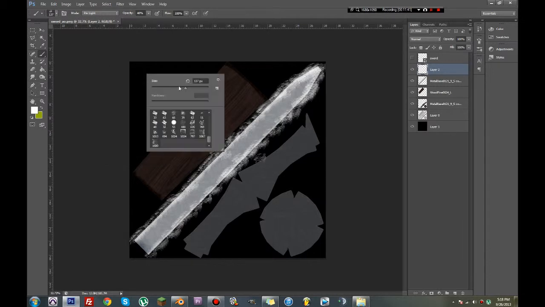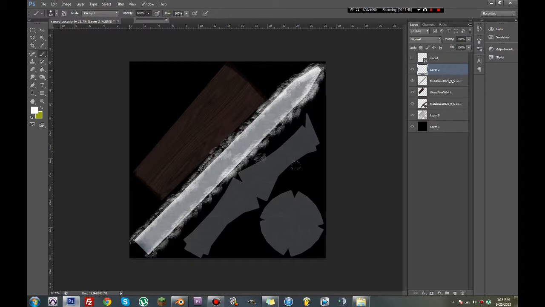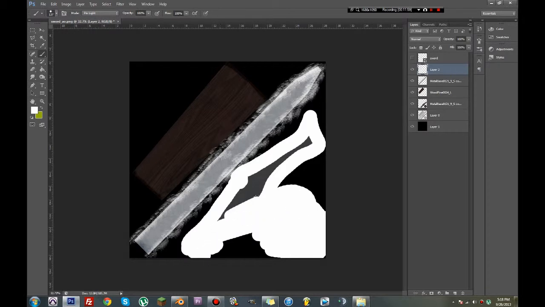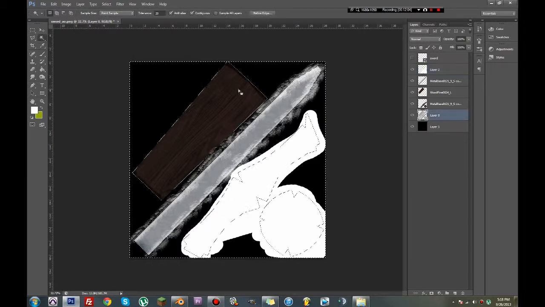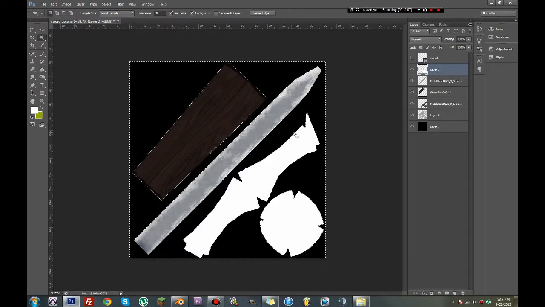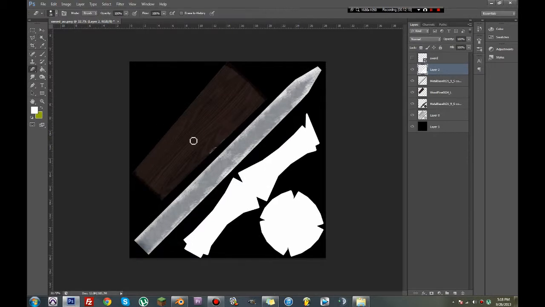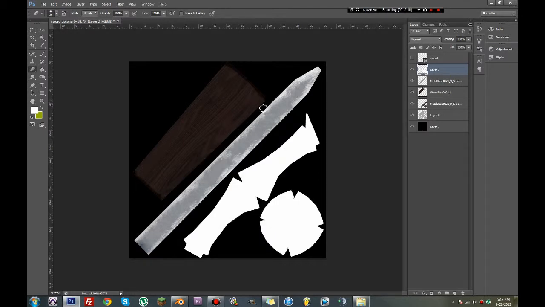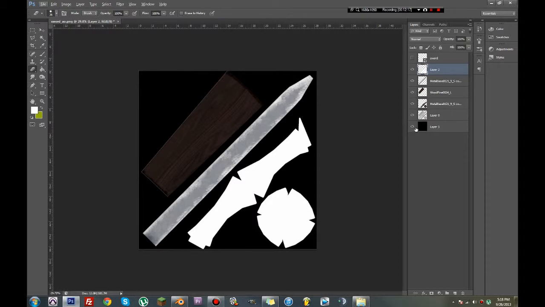Okay, now we can grab a solid brush and we can make that a full opacity. And just grab some of these areas here and make them shaded. Okay. And now we can go ahead and obviously grab this guy here. We're just going to delete some of the stuff that sticks out. And that's looking pretty darn good. And this is basically our reflect map, our reflection. So this is what everything's going to reflect off of.